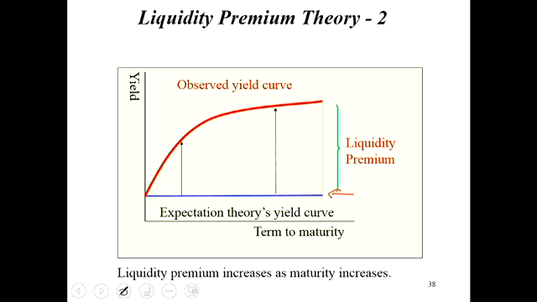And there's two of them. One is they tend to become less liquid, and so it becomes more difficult to sell them if we need to. And the other is they simply have a higher interest rate risk. And because of the systematic change in risk with time to maturity, we poke this liquidity premium on top. You can see it up there. And so even if our expectation is for no change at all in the interest rates over time, we still see this upward sloping curve because of this risk premium.